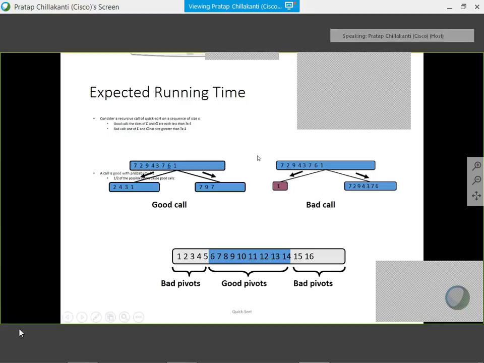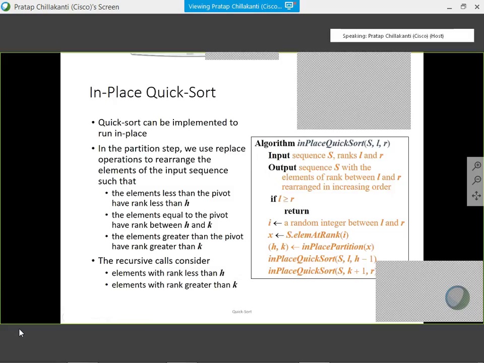Skipping this for now, you can review it and then we'll discuss it in the community, okay? What is In-Place Quicksort? I'll give you one sentence and then we'll move on. In-place means we are not creating other arrays to do that.